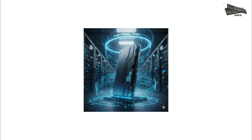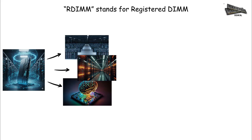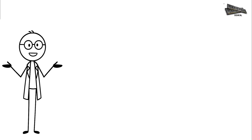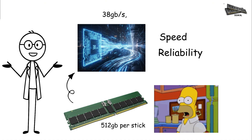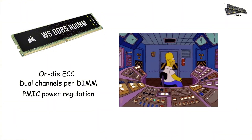DDR5 RDIMM. For the final tier of modern memory, we reach DDR5 RDIMM — the heavy-duty, enterprise-grade version of DDR5 used in servers, data centers, and large-scale AI workloads. RDIMM stands for Registered DIMM, meaning each module uses a register to buffer commands, reducing electrical load and enabling stability at massive capacities. DDR5 RDIMM modules support jaw-dropping sizes — up to 512 GB per stick, and even larger in specialized systems. Combined with DDR5's base bandwidth exceeding 38 GB per second, RDIMMs allow servers to move enormous data sets with speed and reliability. Like standard DDR5, RDIMMs use on-die ECC, dual channels per DIMM, and PMIC power regulation, but they are engineered for non-stop 24/7 operation.